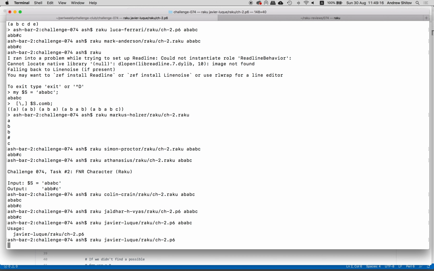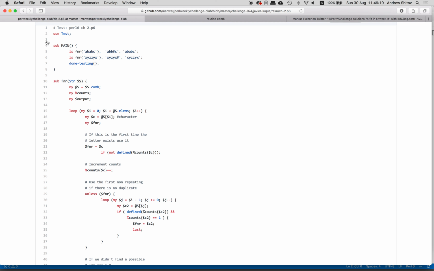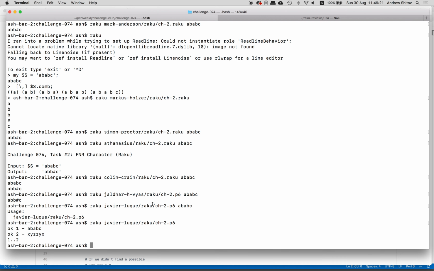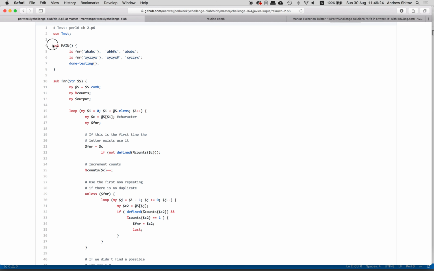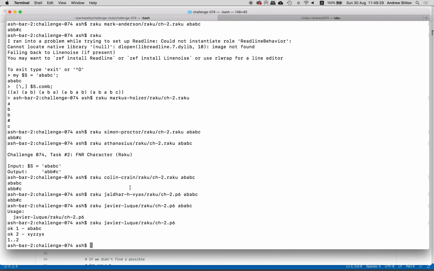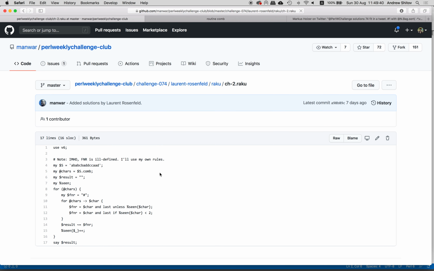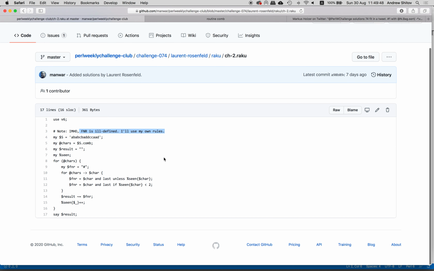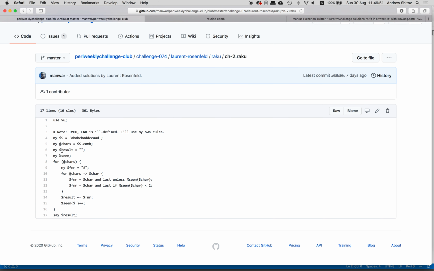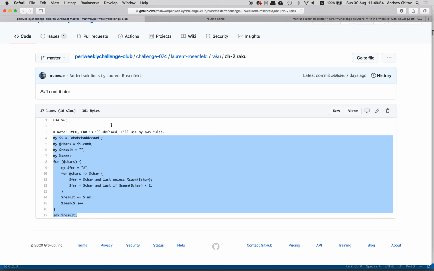Usage is incorrect, right? I forgot that there are two examples already built into the function, right? But by the way, you see, if you define the function main with an explicitly empty list of parameters, then you cannot pass any arguments to the function on the command line, so you will get this message. Right, so good. Then Laurent Rosenfeld, and right, so there's some test that is ill-defined. That's what I'm talking about. Yeah, I lose my own rules. Good. So yeah, your own rules, but I have to think about the result.